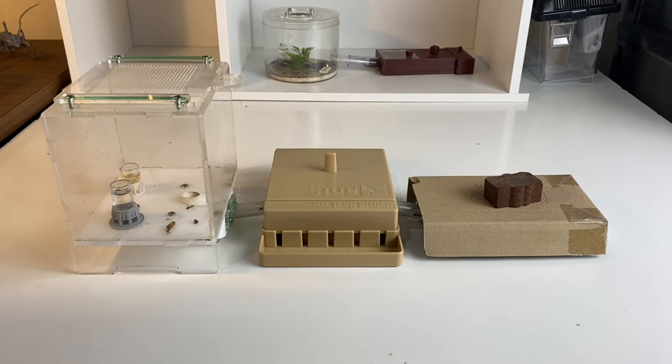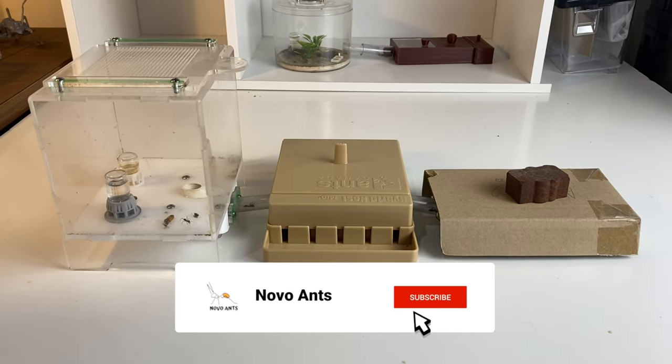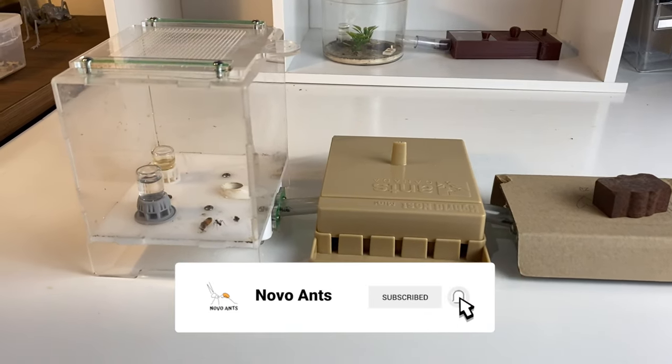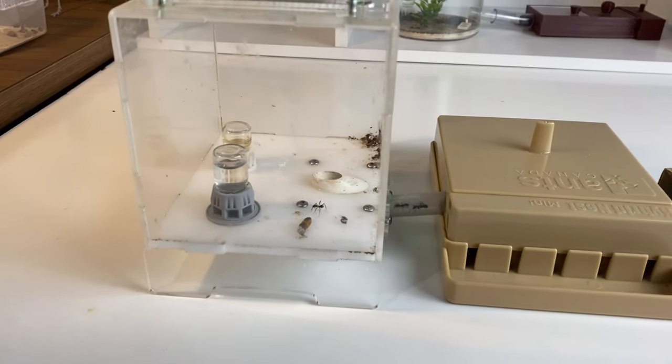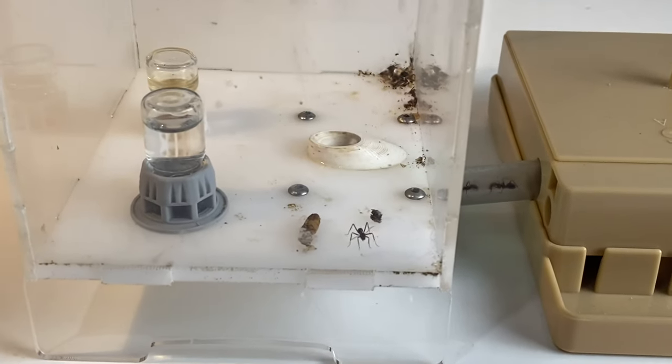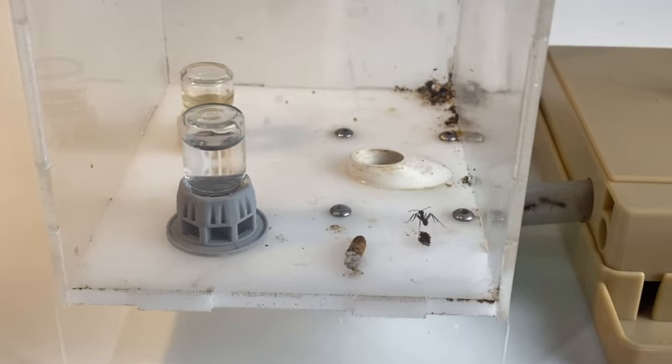The months are getting warmer and you know what that means for an ant colony — the brood starts to develop and things start to ramp up. So today we're going to have a look at Queen Opal and the Scavenger Gems, named by one of my Patreons. Let's see how things are progressing.